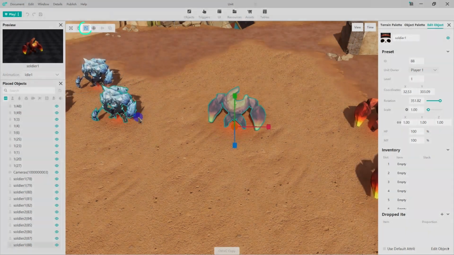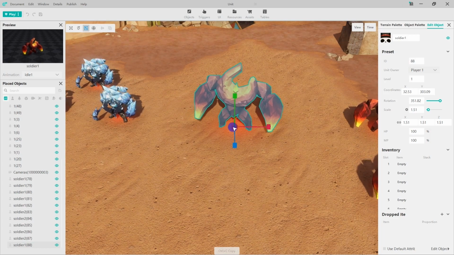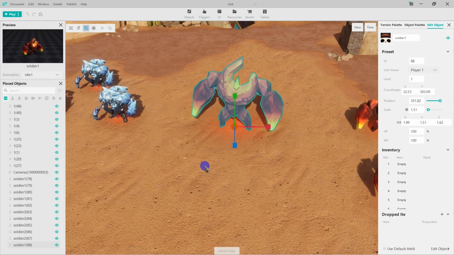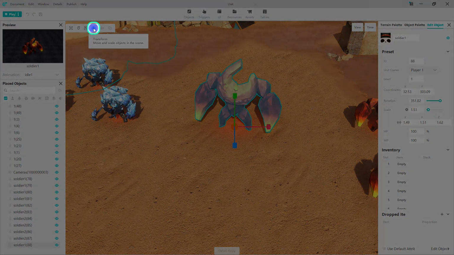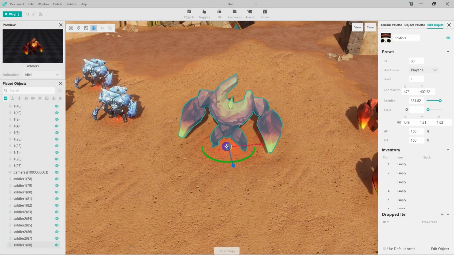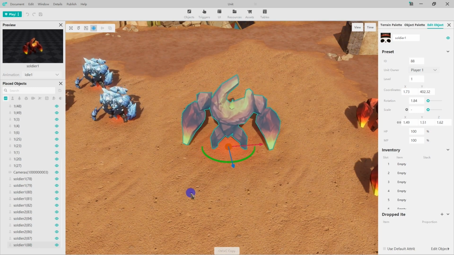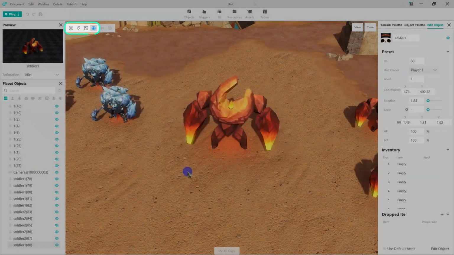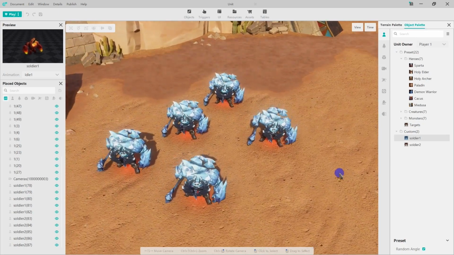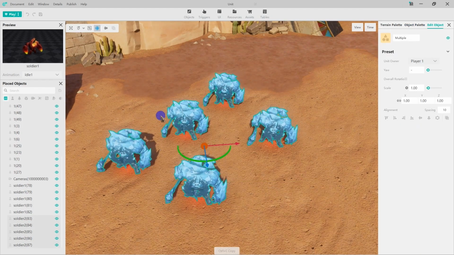Click the Scale button. We can drag the circle in the center to scale the object up or down, or we can drag the axis to scale the object along its coordinate axis. Click the Transform button. We can see that it is a functional combination button. For example, we can move and rotate the object at the same time in this status. The operation is the same as before. In these 4 operating statuses that we have already introduced, the widget can also be used for multiple units. Select all the Soldier 2 units. We can move, rotate, and scale all the units together.